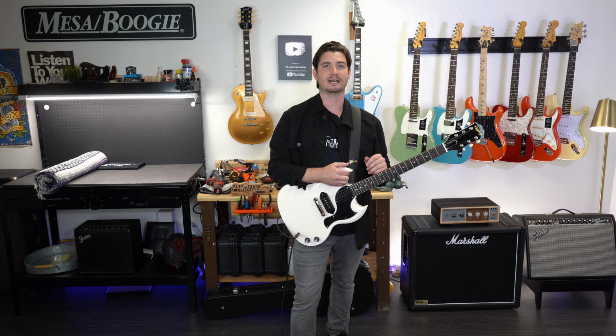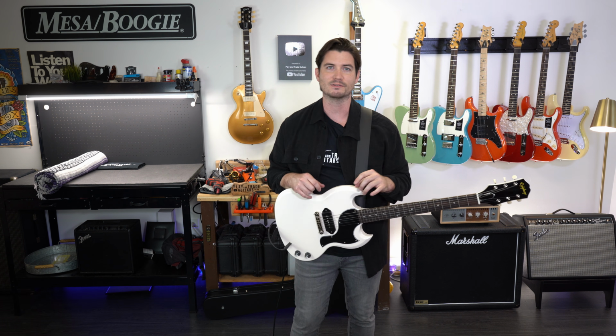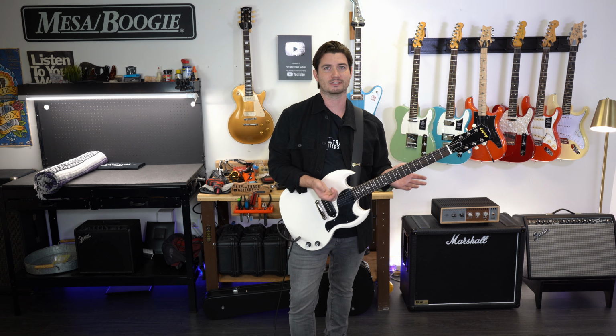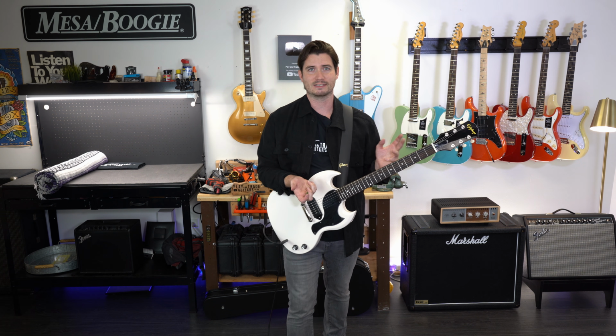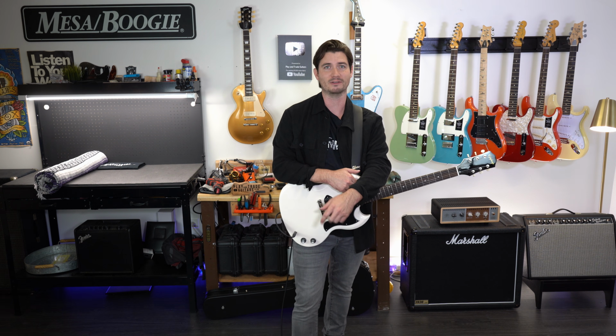When it comes to overall sound, there's not much to argue with. The Epiphone Pro Dog Ear P90 sounds fantastic. It does exactly what it should do. It's got the upgraded CTS quality pots in here, volume, tone, no other nonsense. And it's hard to argue with this guitar. It sounds fantastic unplugged. It sounds even better plugged in. I'm gonna give a high score to this guitar because it's really no nonsense, straightforward P90 snarl and voice that you really must own. I'm gonna go ahead and give it a 9.3 on overall sound. Very impressed by the sound of this guitar, especially for the money, holy cow.